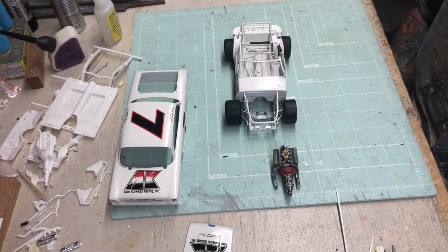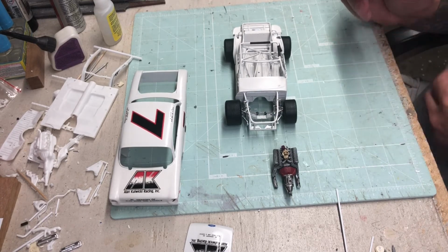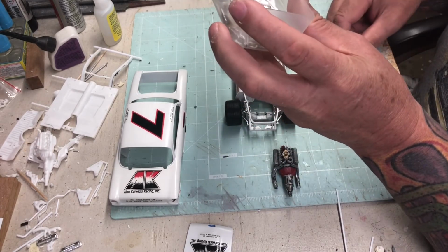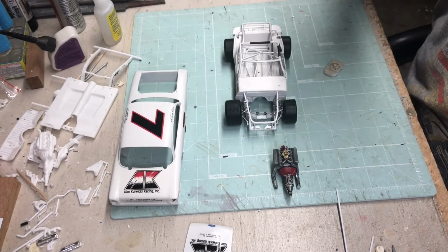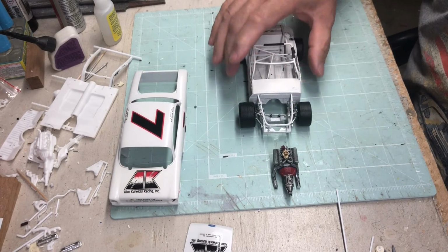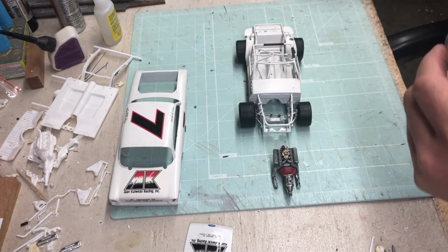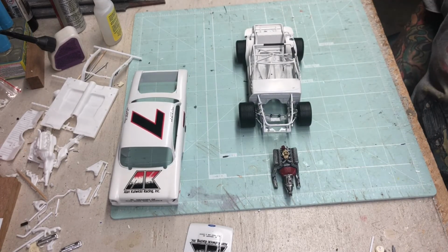But I did get in this morning to work on the old Falcon. Found the missing radiator. Mr. Boots had stashed it in with the little thing of shocks. I don't know why he didn't put it in the one for radiators just below it, but he put it in with the shocks. It's not going to work on this one, so we're still going to have to find a radiator. But that's what Mr. Boots did. It's his job to come in, straighten things up and organize stuff when I'm done, and he just didn't get it done.